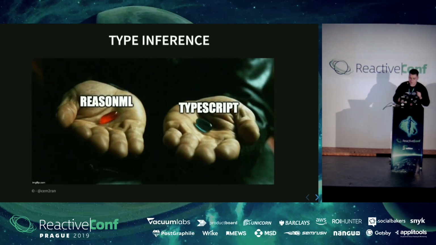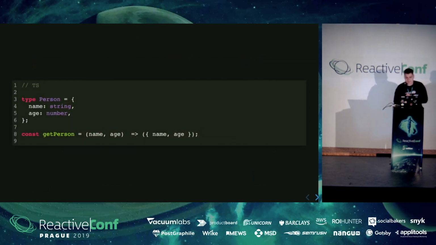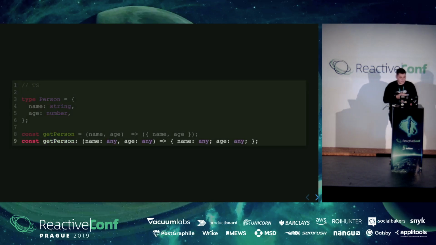And now, to explain how this works and what benefits it can give us, I will make some comparisons with TypeScript, and I'll say right away that I'm not trying to say that TypeScript is worse or something like that. I just want to show how ReasonML works with types, and in comparison, it's easier to do. Let's write such code using TypeScript. Here the type Person is defined, and the function that creates it. Now let's see what signature TypeScript displays for the function. As you can see, the getPerson function didn't associate the Person type.